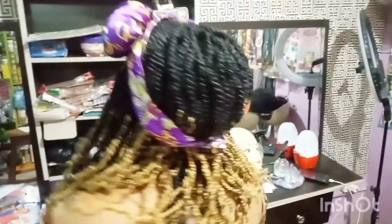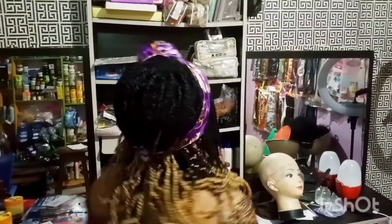And this is the final look of the hairband. So you are good to go.